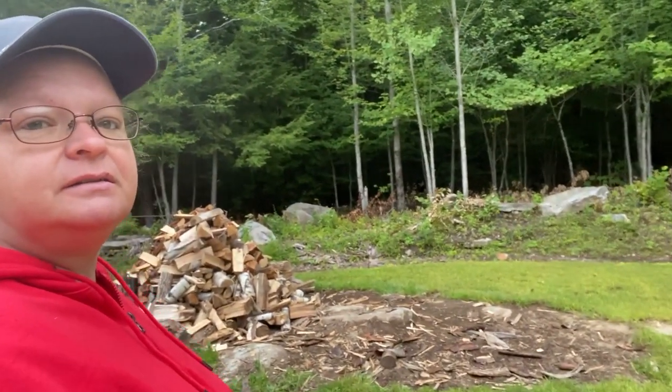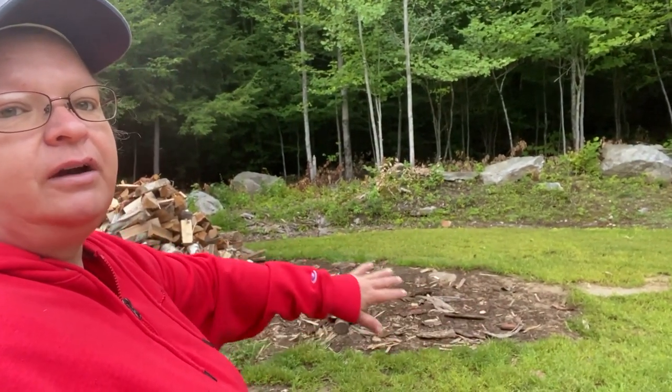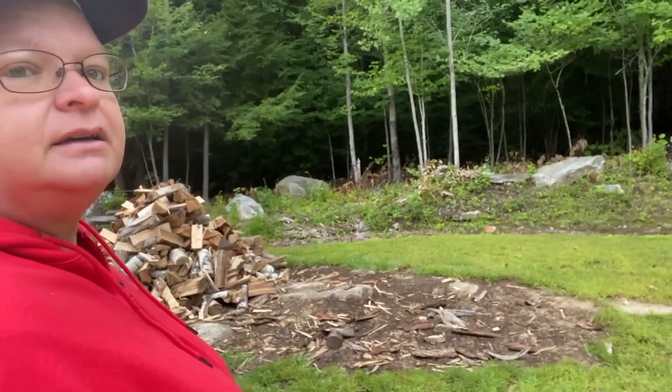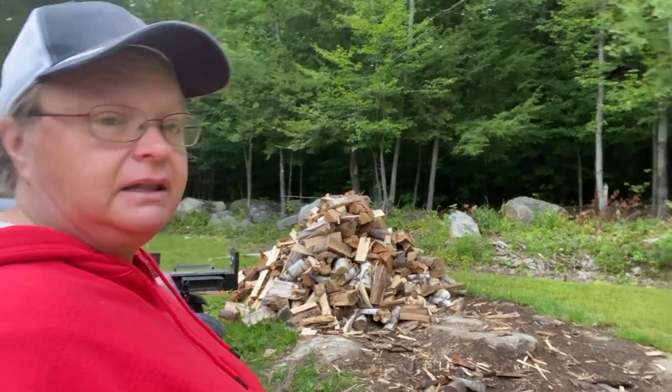Yeah, my pile's dwindling down. I mean, all that dark spot was all firewood, a big mound of it. And now it's dwindled down to just that little bit. But that little bit, I think, will go over here in the woodshed. And I'll show you. I think at least it'll do a tier and a half. Depends on how big you make the bucket loads, but it takes about 4.5 to 5 buckets to fill a tier. So we may get a tier and a half out of that.